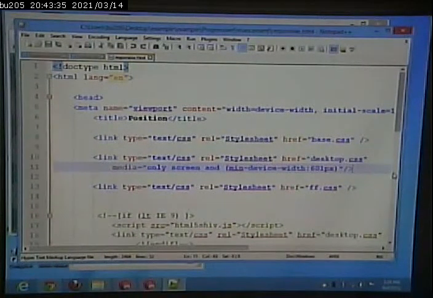Yes? On this one, would it be possible to give the base and the desktop CSS two different background colors? Oh, absolutely. I was having an issue where I was getting the big desktop color no matter how much I scrunched my screen or expanded it. And that's just kind of throwing me here. Well, did you view it in a mobile window or the mobile emulator? Or did you simply resize it? Because remember, what this says is minimum device width. Resizing the screen isn't changing the minimum device width, right?